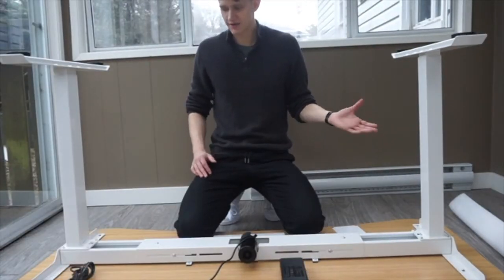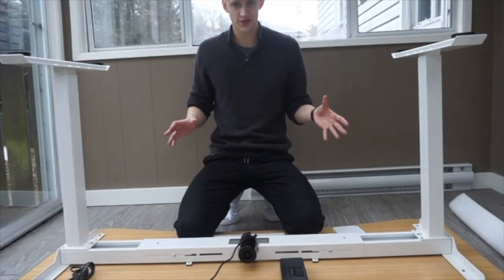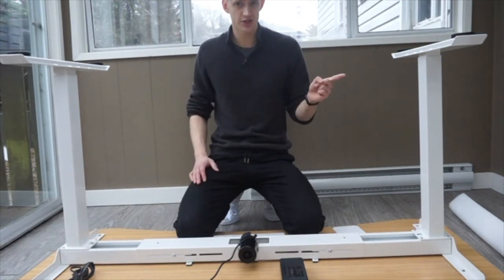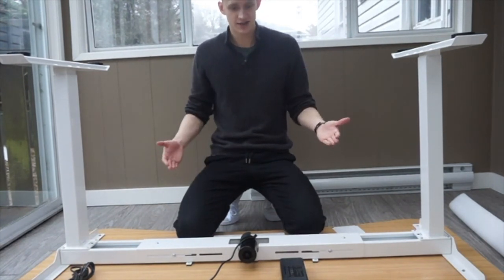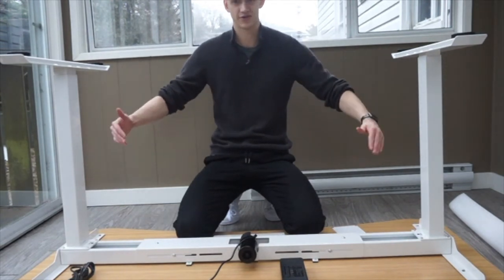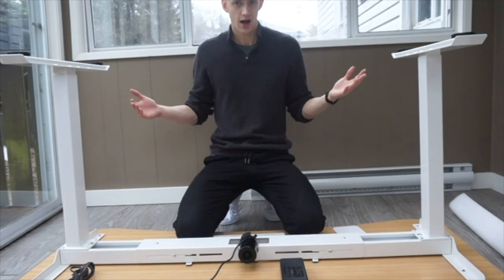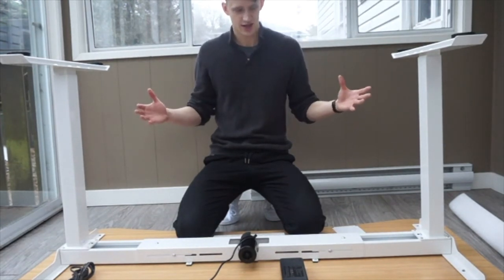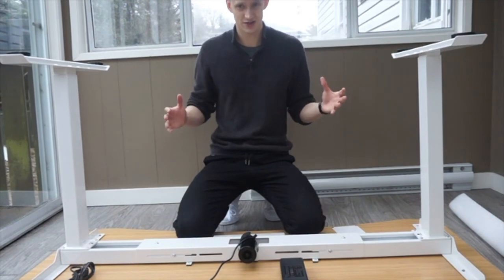Okay, so now that we have all of these screws in, we're almost there. The next step will be to connect all the electronics. But first, if you did it like I did and you connected everything with the desk facing down, we're now going to have to flip it back up. And again, I highly recommend you do this with a friend because it's a very heavy desk and it's weighted in a lot of unexpected ways, so it can flip very quickly.